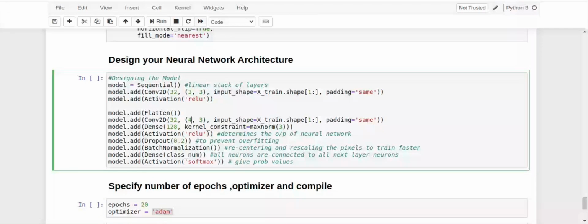There is a technique called parameter sharing in CNN, and it comes from there. Now you can add multiple such lines. For example, you can take another 30 filters of size 4 cross 4 and so on, and they will be different.